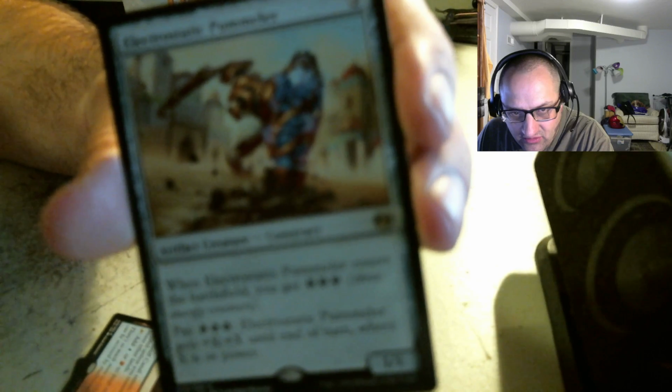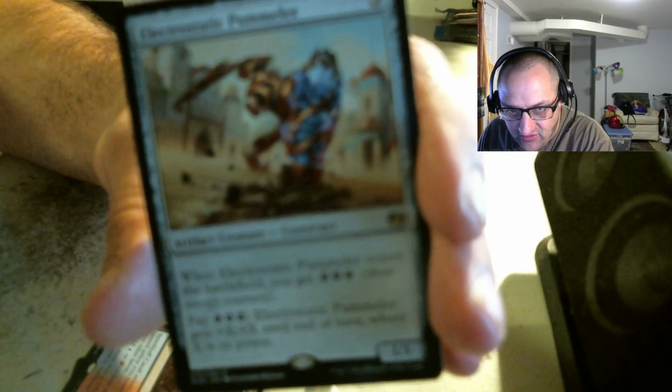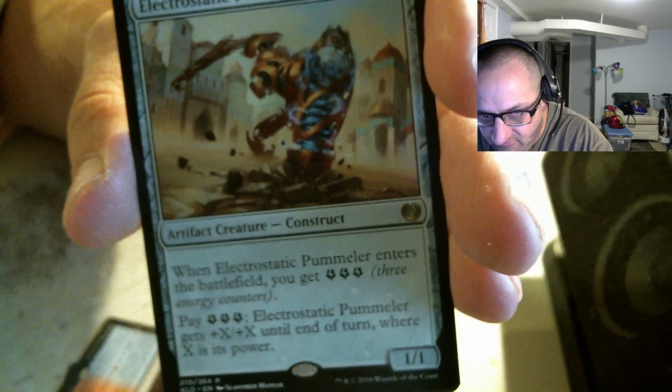Electric Static Pummeler, 3 colorless for a 1/1. When it enters the battlefield, you get 3 energy. Pay 3 energy, it gets +X until end of turn, where X is its power. So that makes this thing powerful: pay 3 energy to essentially double it. That doesn't really want to focus on, does it? There we go.